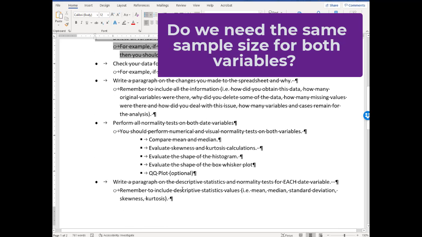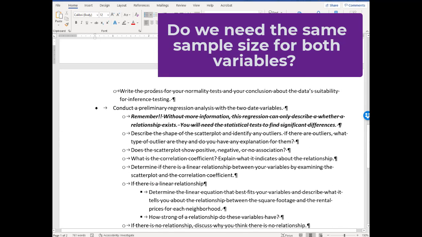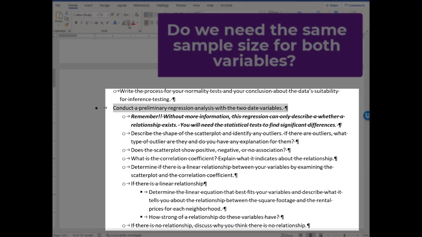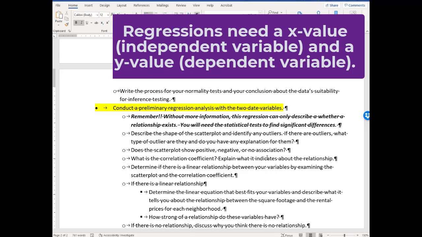When we looked at this originally, it talked about conducting a preliminary regression analysis with 2 date variables. So I have to have the same amount of values for January 2014 as I do for January 2015. If I did not have to worry about a pair comparison, then I would be fine. You don't need equal sample sizes to proceed with statistical testing. But in this case, because we need a regression analysis, we're going to need that.